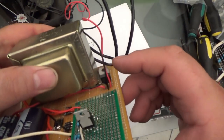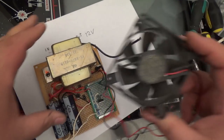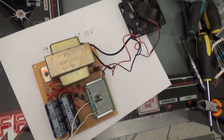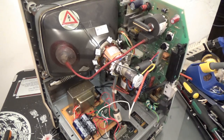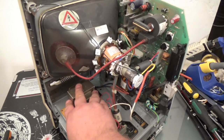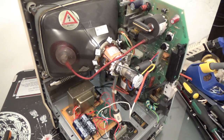Okay, so here's my 12-volt regulator, and it's connected directly to a fan. Somewhere I'll find a spot to put this in the machine. We'll see how it goes. Okay, so I have my goofy little board down here. I cheated, and I did it a hacky way. I put some double-sided tape to hold that down, but it's very, very strong. I got some super strong double-sided tape on there. But okay, so everything's hooked up now.